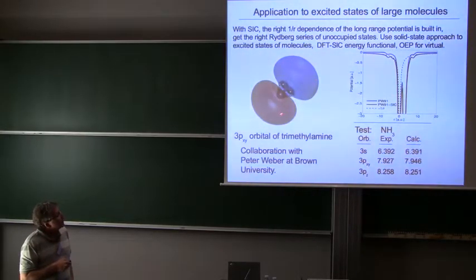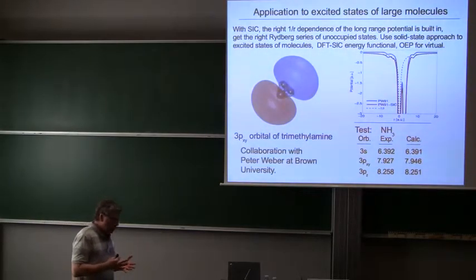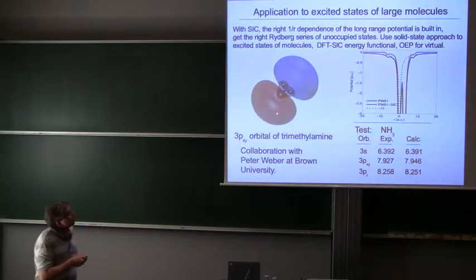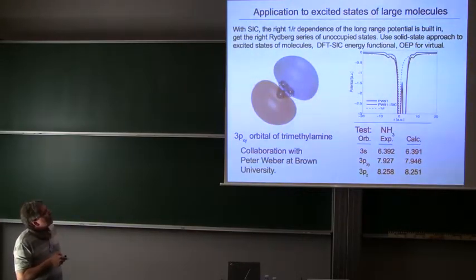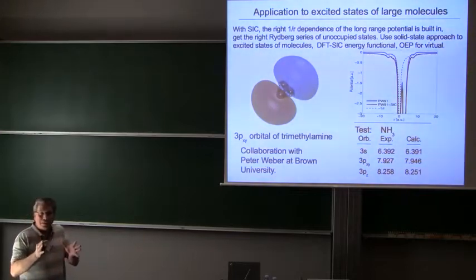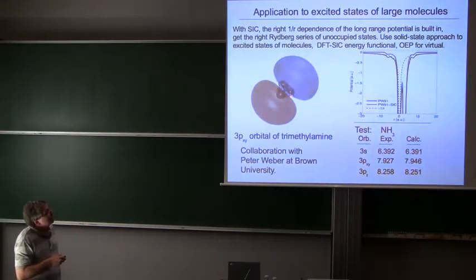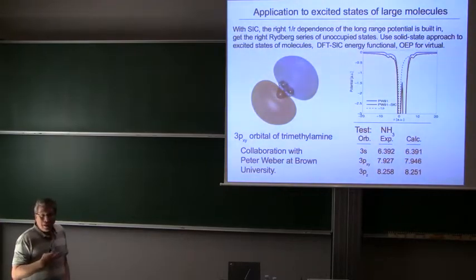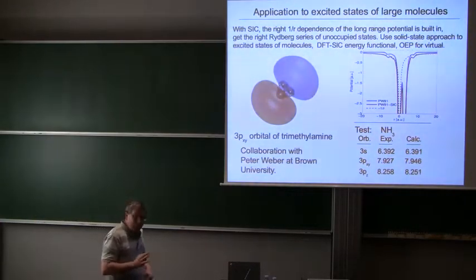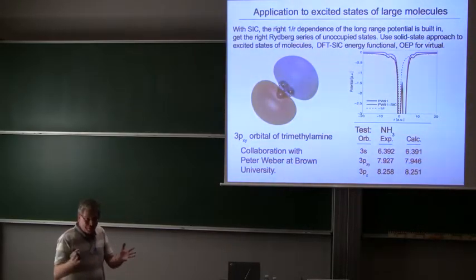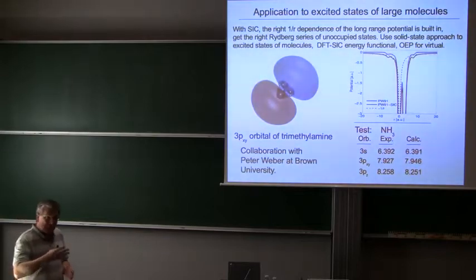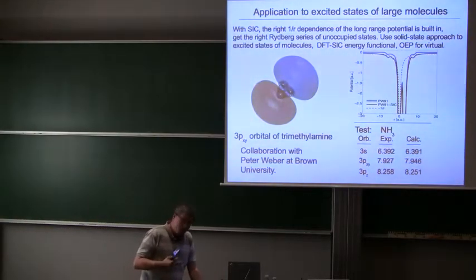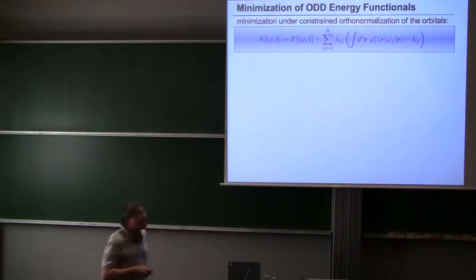So we do it in a two-step procedure. We estimate the excited state with the PBE SIC, and then we freeze the electron there in a delta SCF calculation to get an improved energy for the excited electron. This comes out often within 0.1 eV, a typical error of a DFT calculation. And it really opens the door to do excited state calculations of molecules in a totally different way, with a condensed matter code, grid space, no Gaussians, and DFT with this self-interaction correction rather than these quantum chemistry methods. So what about the methodology?